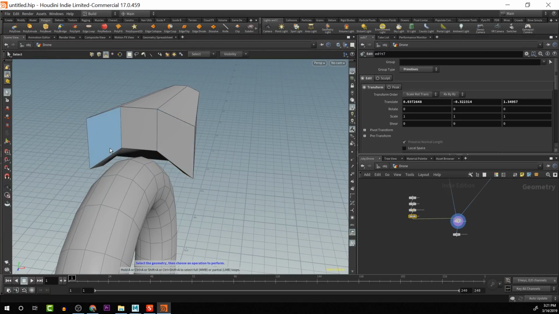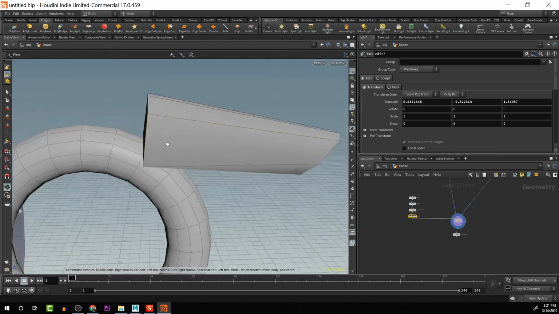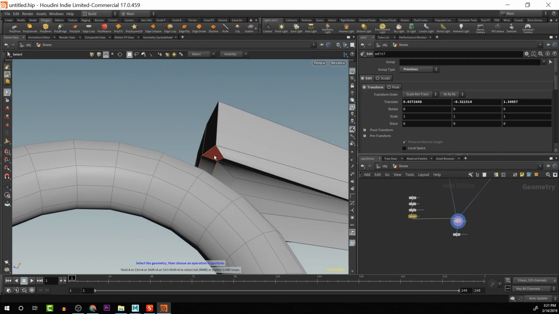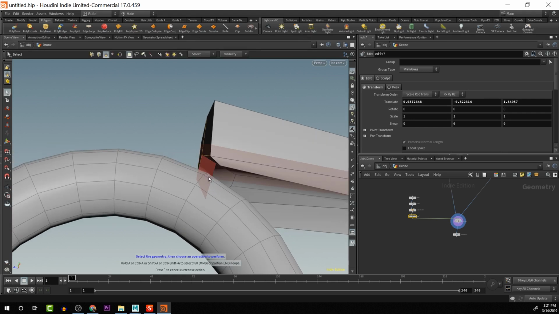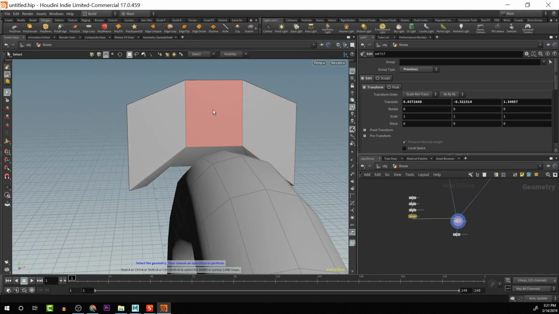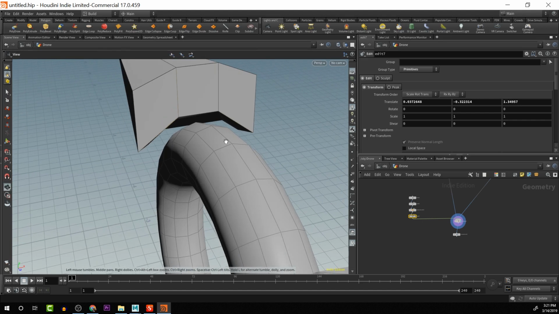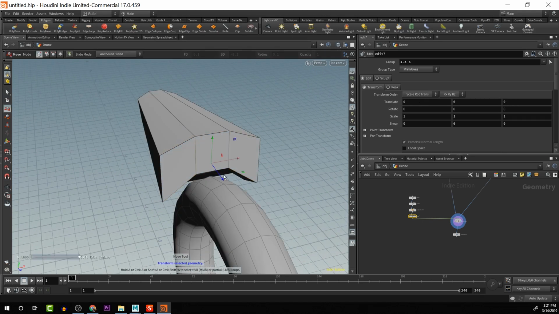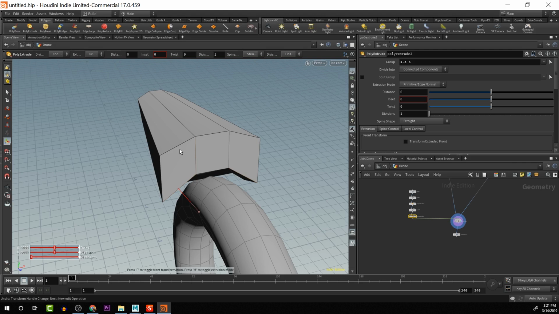It's not selecting right. Let's try. Okay, let's draw a box around everything. There you go. Cool. Okay, so what I want to do is extrude.